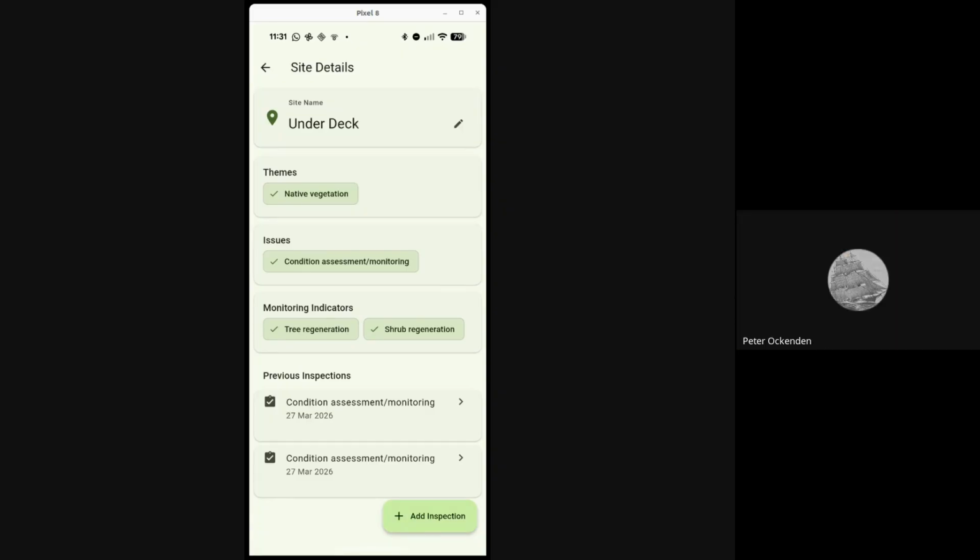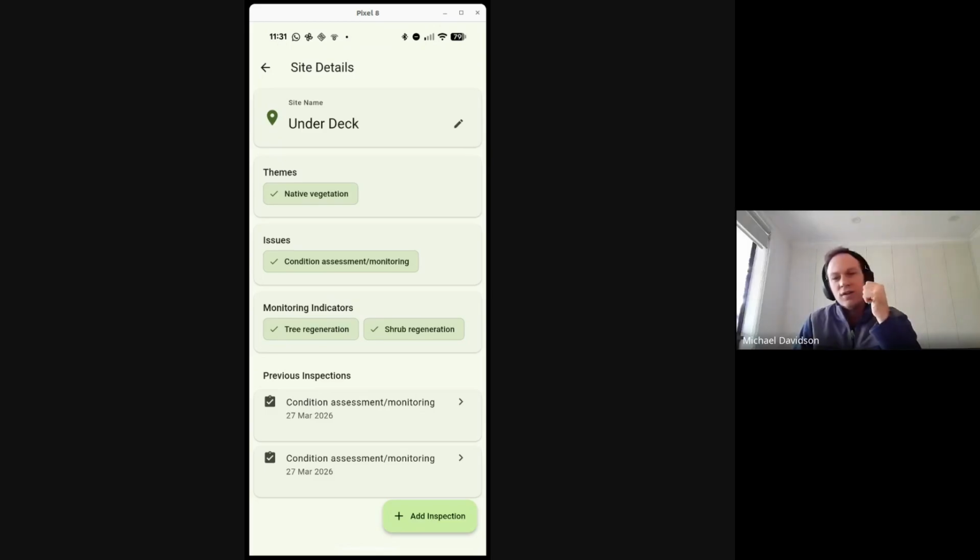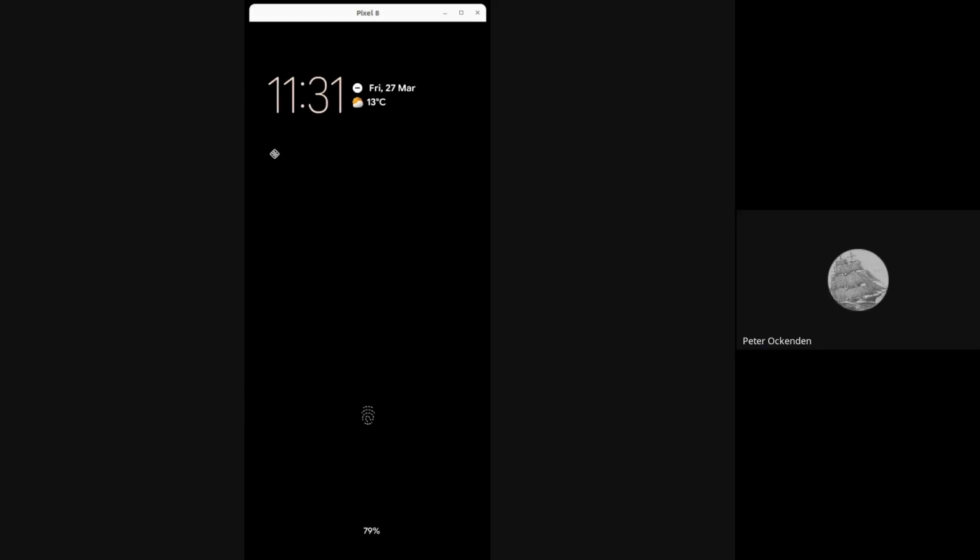Can you edit the track location? Not as yet. Would that be useful? Have you found the need to do that? Yes, because if you use the track location in the field, it's pretty handy. But sometimes you've got to walk around a big rock or something like that, and you can't get to the same point. So if you could move it like a polygon, it'd be helpful. Yeah, there's no reason we couldn't implement that, mate. It's just a matter of priority. Part of your time. Yeah, that's right.